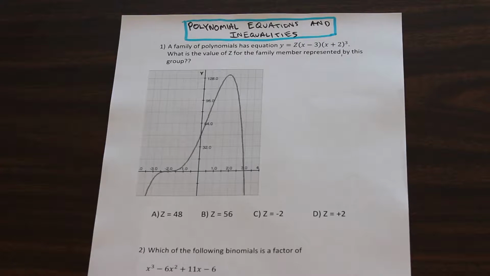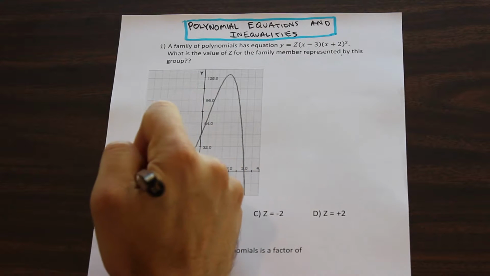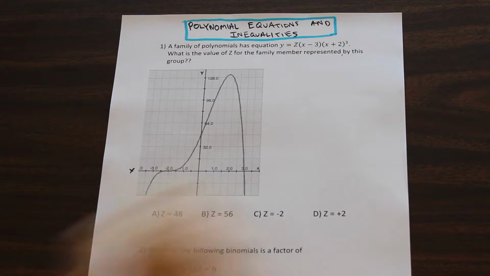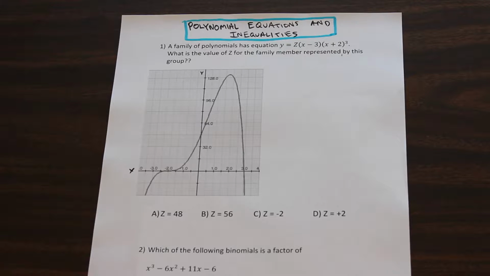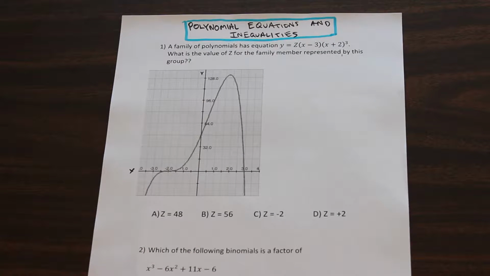We have a function here, a graph with our x and y axes, and four possible answers. What these types of questions are testing is your ability to use the concepts you've learned in grade 9 and grade 10 to solve an actual problem. You're going to use your x and y intercept knowledge and apply it to solve for the constant. So let's go ahead and do that.